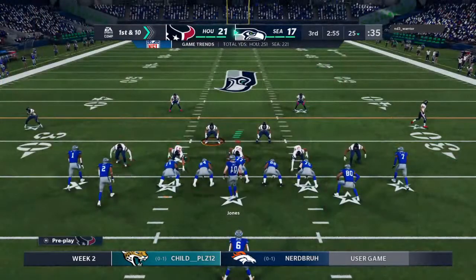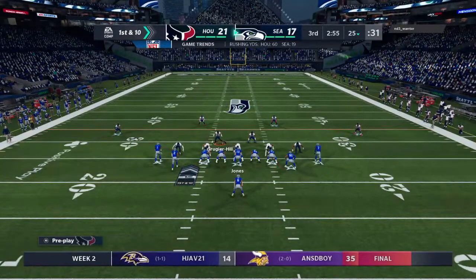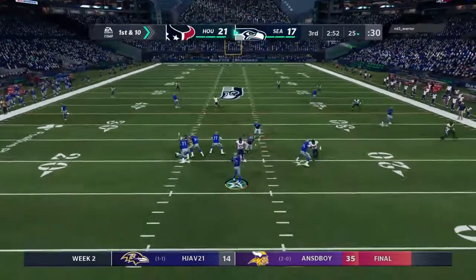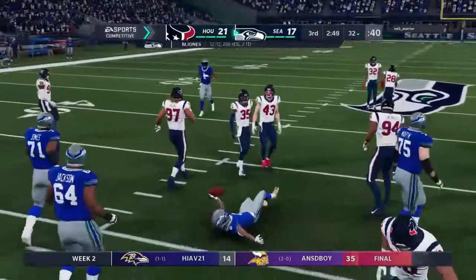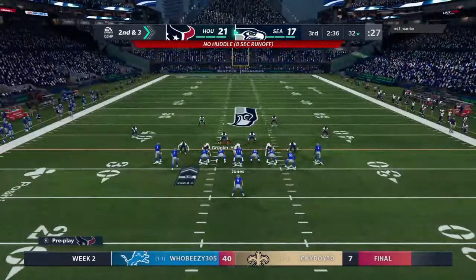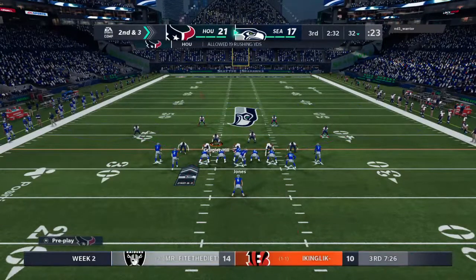Here's the Seattle offense ready to get this drive underway. And they'll be looking to build off of a nice drive last time, a drive that really relied on the quarterback making good decisions, distributing the ball well, distributing it accurately, keeping it away from danger. A really nicely run drive. But now the defense, what adjustments do they need to make in the passing game?